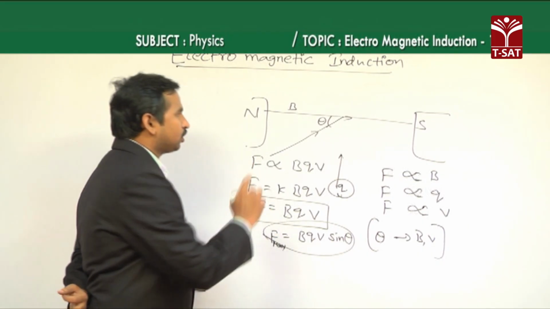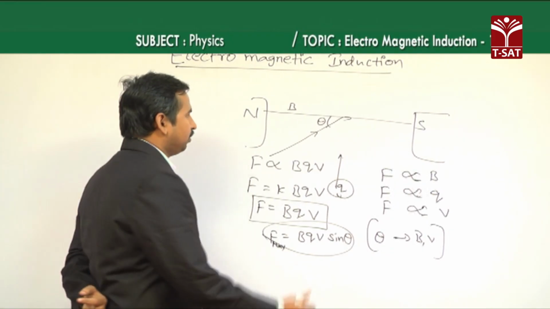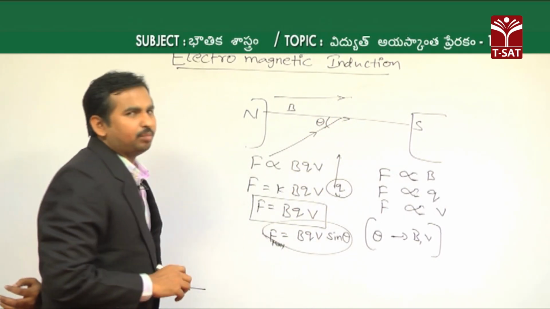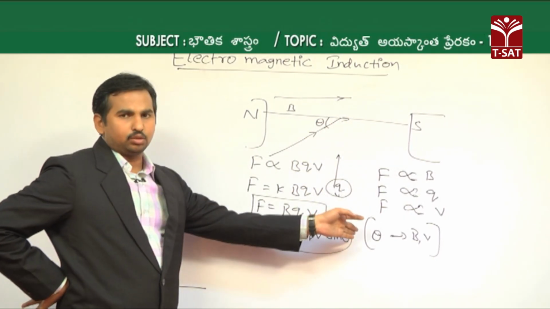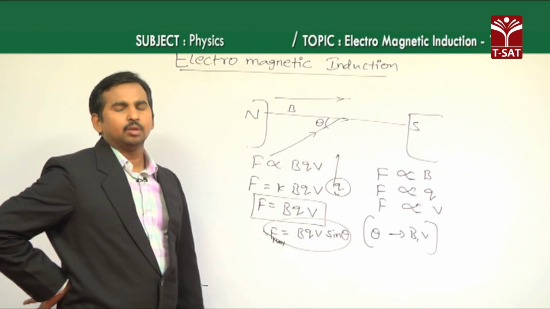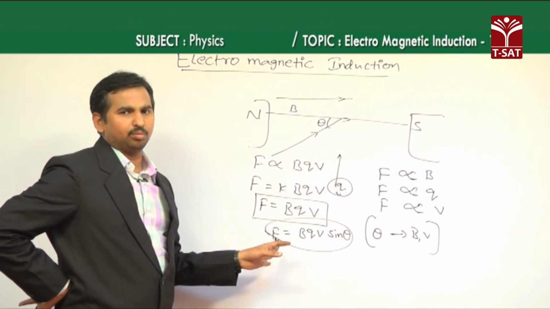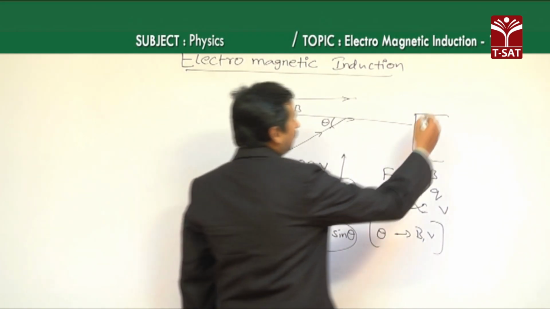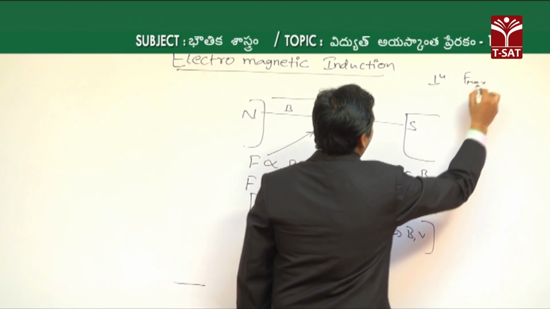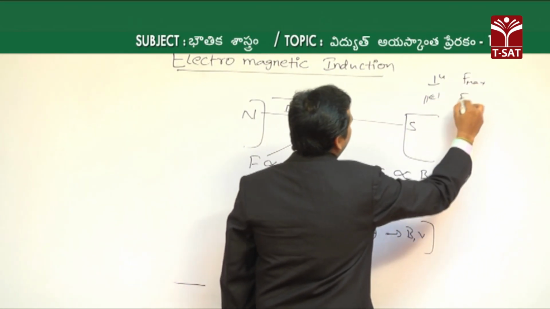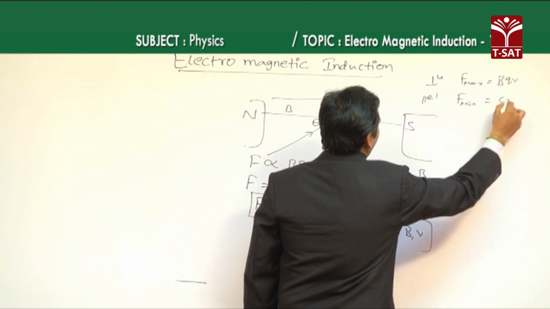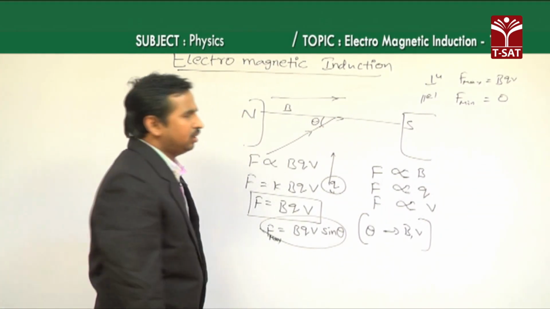But if the charge is coming parallel to the magnetic field, as the angle between them is 0, we have to take sin 0, and sin 0 is 0. So in that case the force acting is minimum. Always remember that when the charge moves perpendicular to the field, the force acting on it is maximum, equal to BQV. If it goes parallel, the force becomes minimum, that is 0.